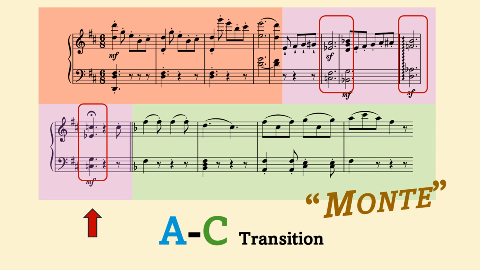Also notice how the transition ends on a C minor triad, instead of C major, which would be the logical choice as the dominant of F major, the next section's key. Ending on C minor, however, hints towards a different tonal goal, and makes the beginning of the following section in F major a pleasant surprise.